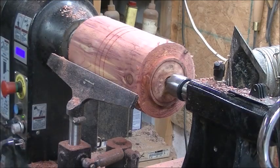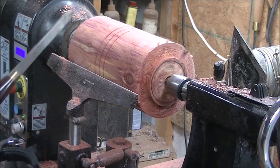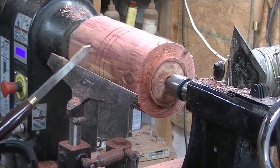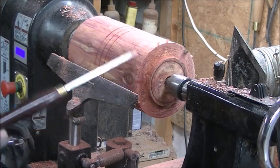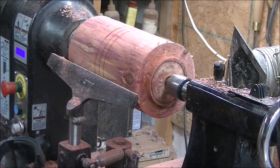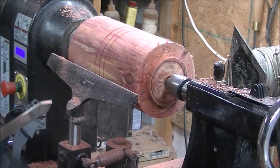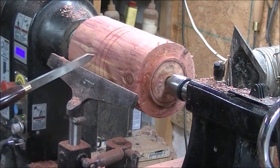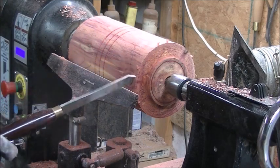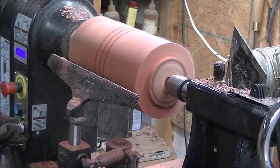Now, when I cut the center of it, you do it a little different. You have to make a little bit of a cut, and then a cut next to it. It's called a relief cut, and that's so that when you get deep in here, you're not putting too much side-by-side pressure and jamming up your parting tool. So we're going to start with that, and then I'm going to make it as wide as this right here, and then what we're going to do is we're going to come to those right here like that.